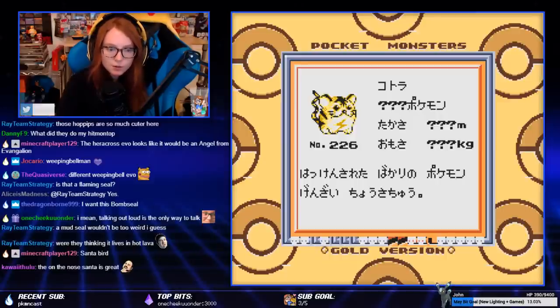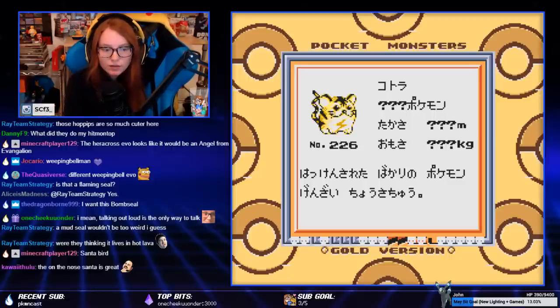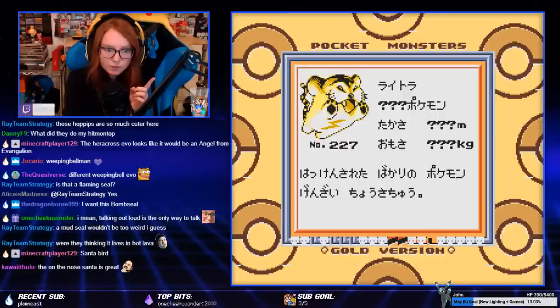Delibird is where Delibird's supposed to be in the deck. So they didn't move Delibird, so that's interesting. The Tiger Evolutions is where Skarmory and Houndour, however you say it, would have been. Or no, sorry, excuse me, Mantine and Skarmory, but Mantine and Skarmory are in different places in this deck.